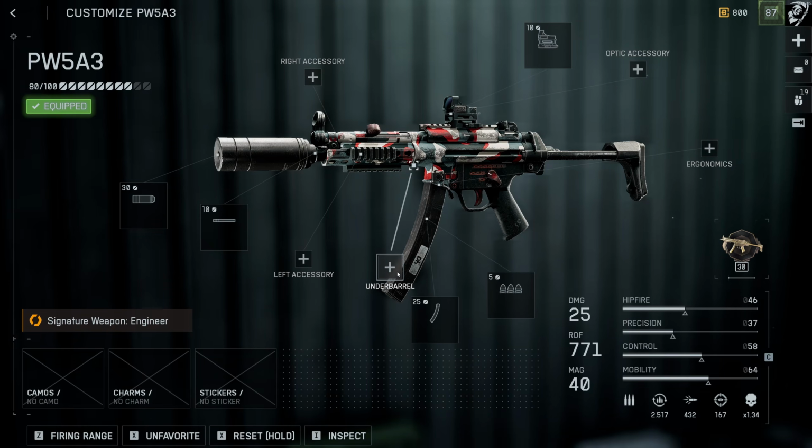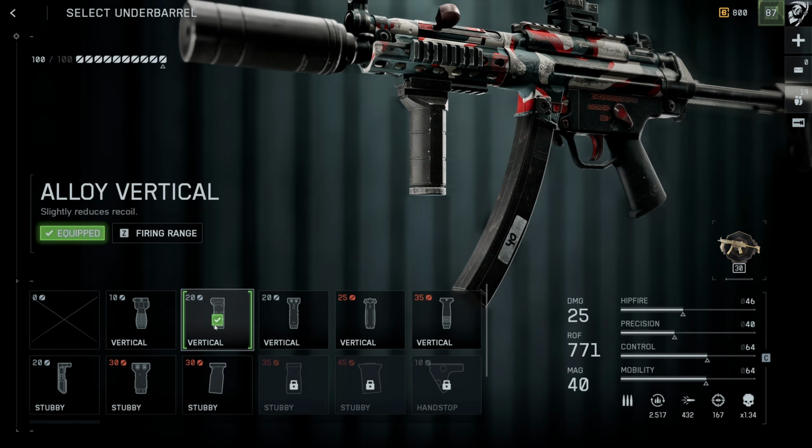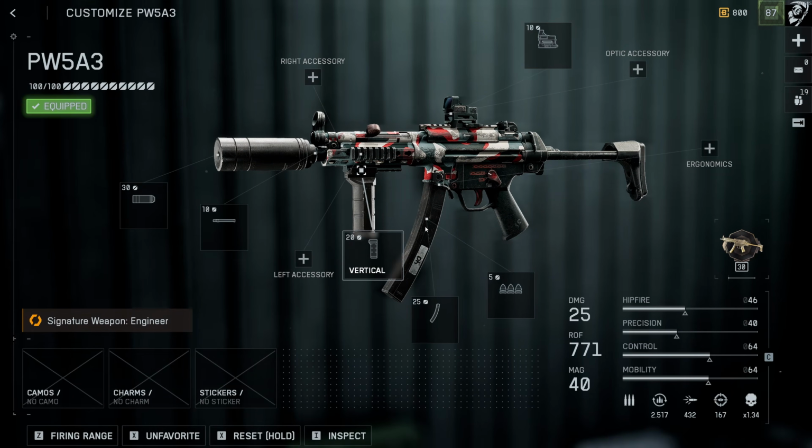If you feel like you still have difficulty controlling the weapon, another good one to go for is the Alloy Vertical. This is one of the best grips, in my opinion, for 20 points in the game, and it simply says slightly reduces recoil. So it doesn't have any drawbacks like the Rib Vertical, which reduces recoil at the cost of aim down sight accuracy. It just gives you a straight buff.